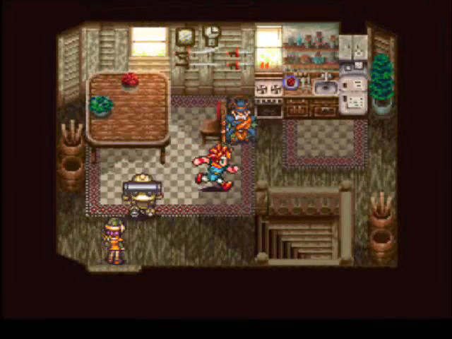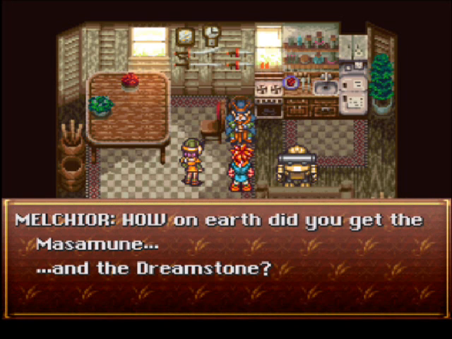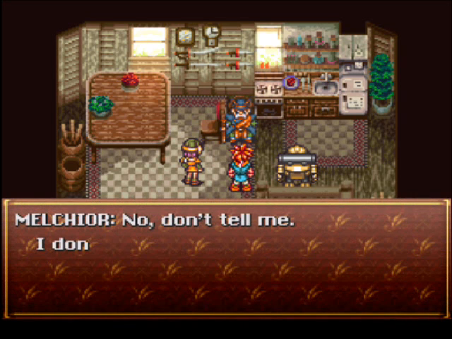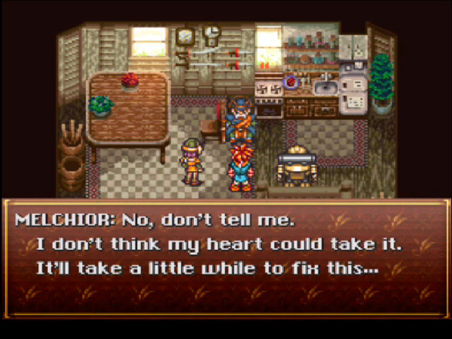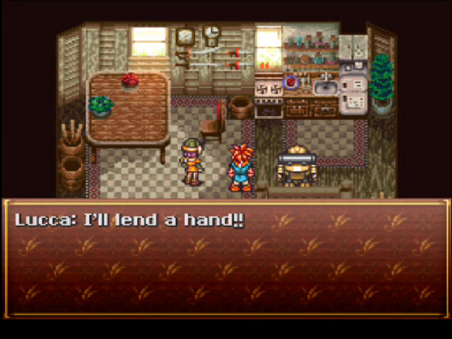Melchior! I got your crap! You found some Dreamstone, and I'll repair the Masamune! How on earth did you get the Masamune? And the Dreamstone! No, don't tell me. I don't think my heart could take it. It'll take a little while to fix this. I'll lend a hand.